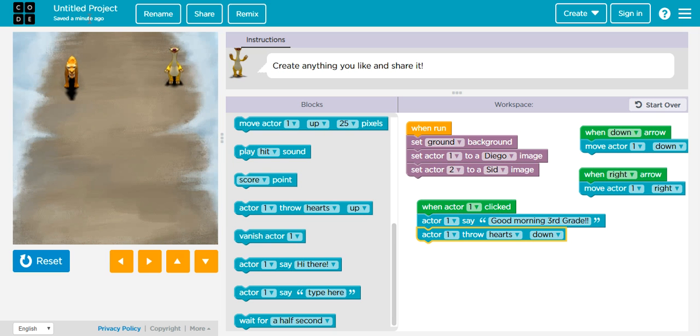Now, something that I want you to try is to rename your project. So instead of having this untitled project, let's say that I want my project to have my name. So I will try Mr. Joe and then I click on save. So when you're done with your project, you're going to click on save so it holds in your account.